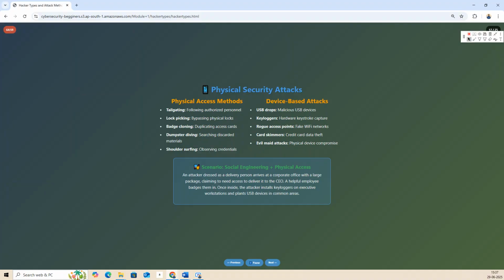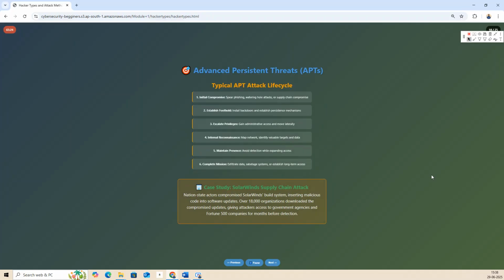Right, let me tell you about an attack that combines social engineering with physical access. Okay, you have a scenario here, social engineering and physical access. You can read through this and get to know about it in the interest of time for this session, or else it will drag more than 1 hour to complete. Let's keep it short since it's all about theoretical things for now.